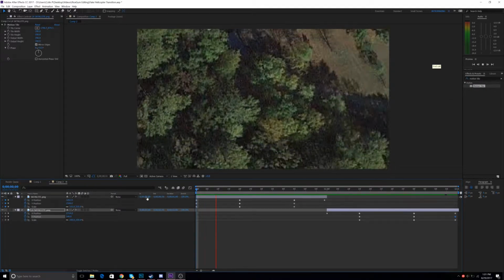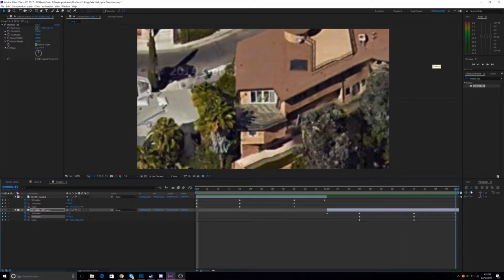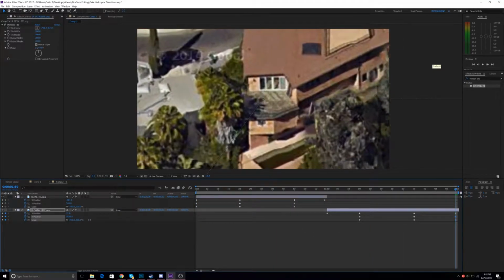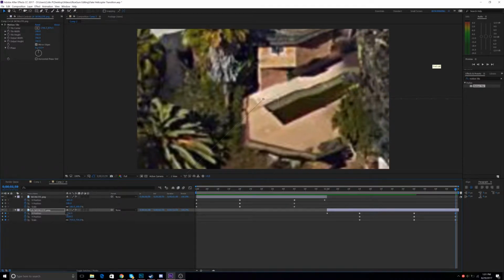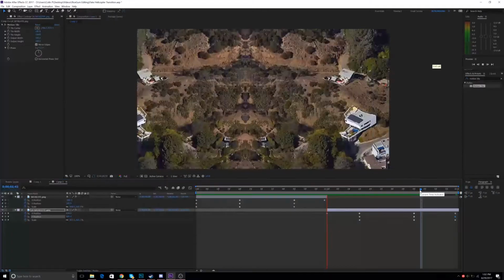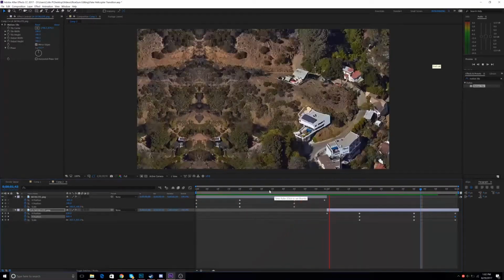So now we should have something that looks like this. I'm actually going to zoom in a little bit more at the end here, then just adjust it. So now we have this. It's not smooth, but it's the overall effect that we want.